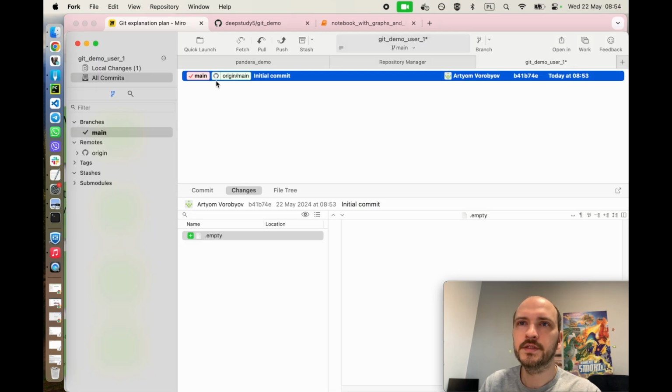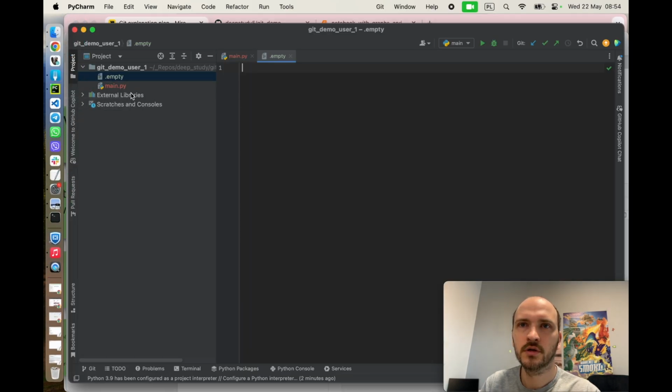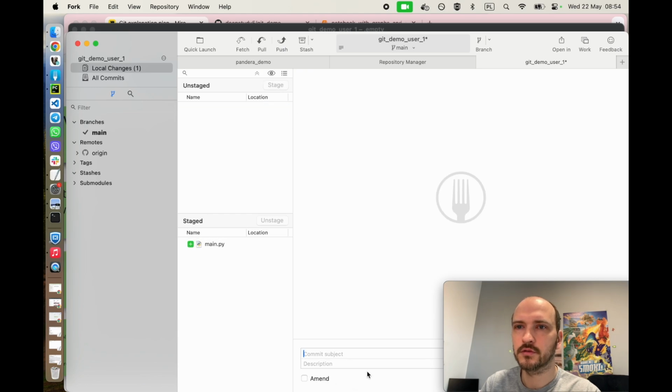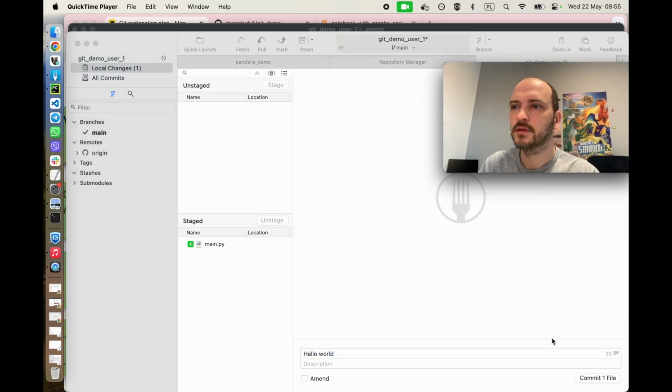Yeah, this thing that we have here is called a commit or a revision. So I will make one more change so that you will see how two revisions look. I will add this hello world commit.